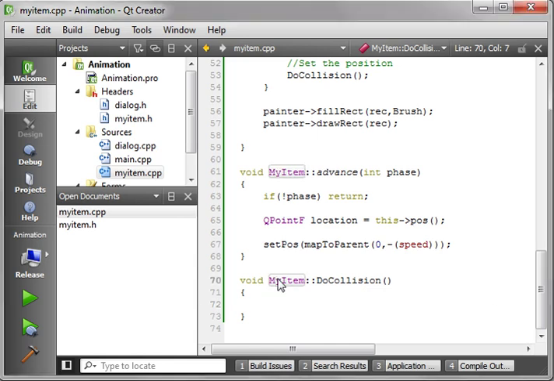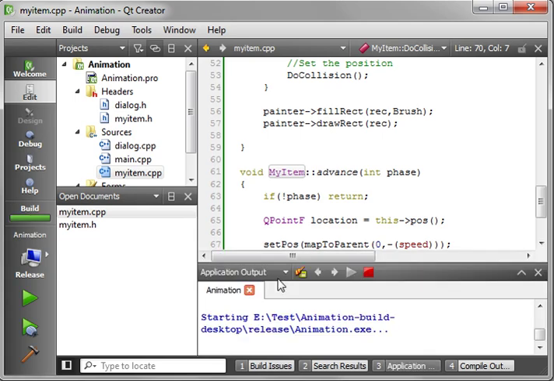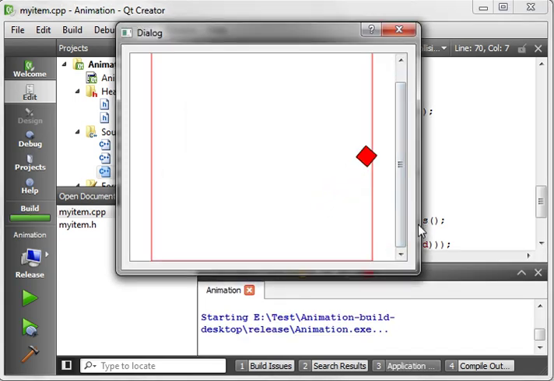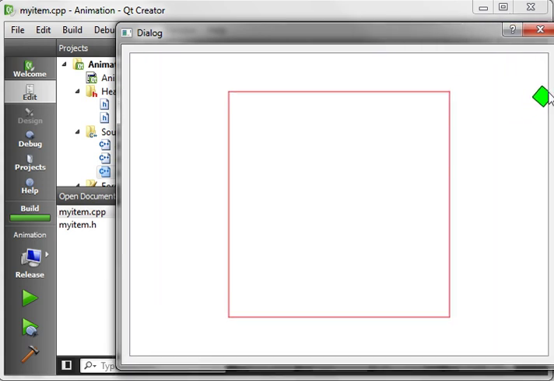What I think we should do at this point, just save this. Let's build and run, make sure there's no little bugs. And watch this thing for just a second here. See, there's our little block. You see how it turns red when it hits that line? And then it just keeps going and going and going off into space somewhere. See, there it goes, because we have no collision detection.